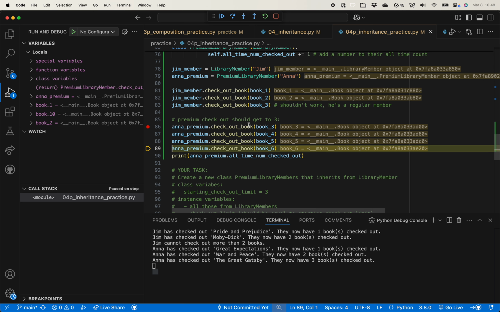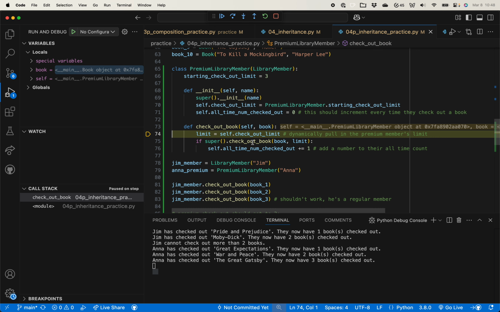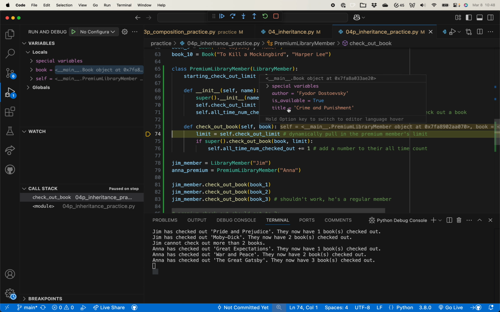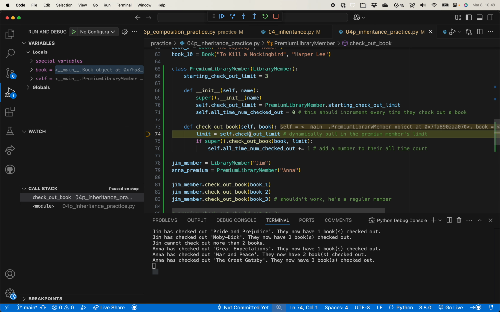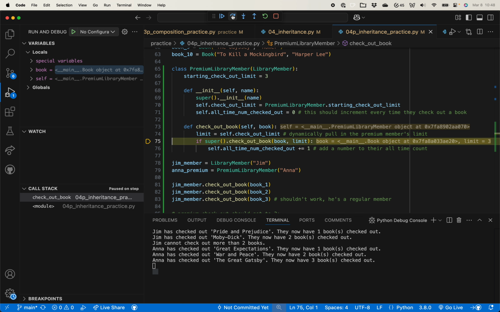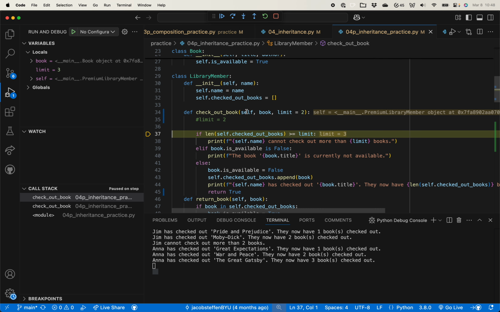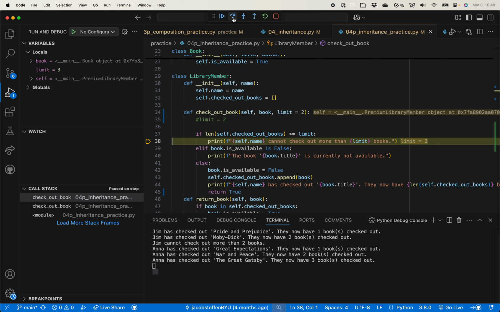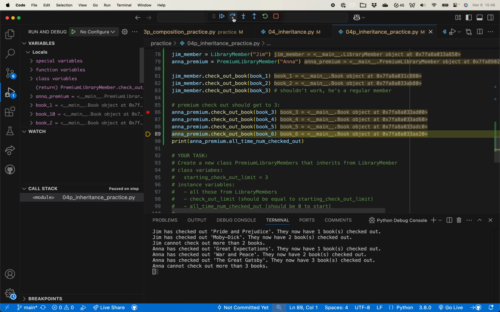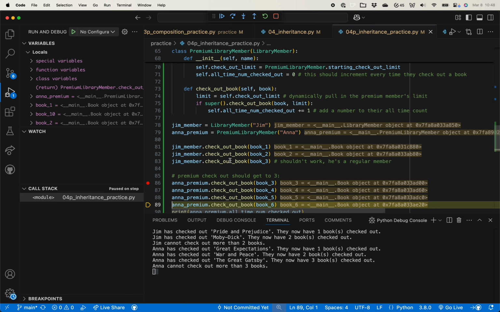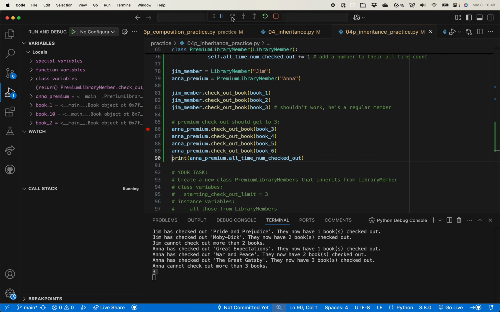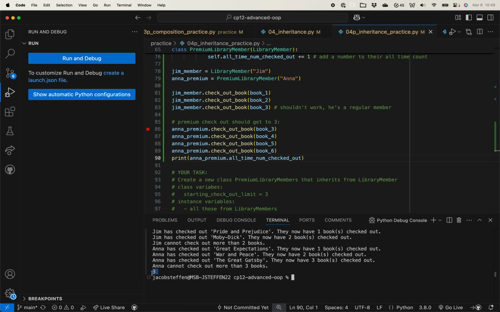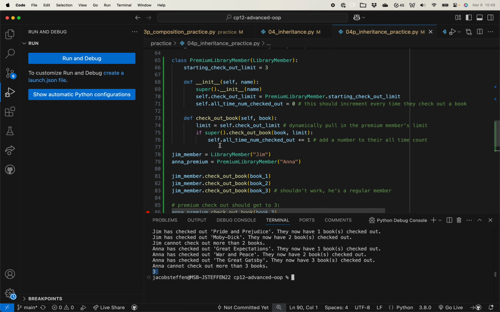Let's make sure it's working properly when we try to go past our limit. So let's step into that. So we have our book. Okay. This is available, but we should be already at our limit of 3. Okay, so let's try and do that. Let's step into here. And the length of checked out books is 3, and the limit is 3, and we're equal to it. So we should just be printing this out and then not returning anything. So in fact, it just skipped over everything here. So this should still work where it says our all-time number checked out is equal to 3. So sweet. Cool. So you could just do this where you return true, otherwise return nothing, or return false.